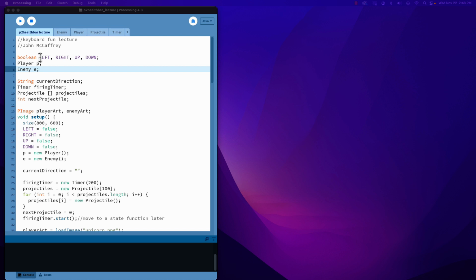I forgot that Processing actually has reserved left, right, up, and down as keywords, and that it actually registers them, so we don't have to use key codes as part of it. We can just use those. And that's going to affect us later when we're trying to align text, because by using left, right, up, and down in this capacity, when I try and say align text left, it's not going to work, or align text right.